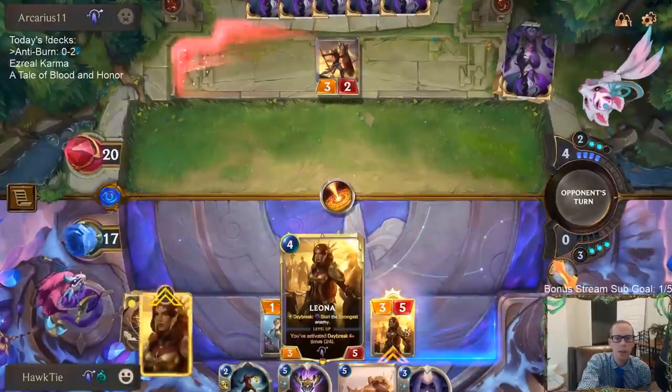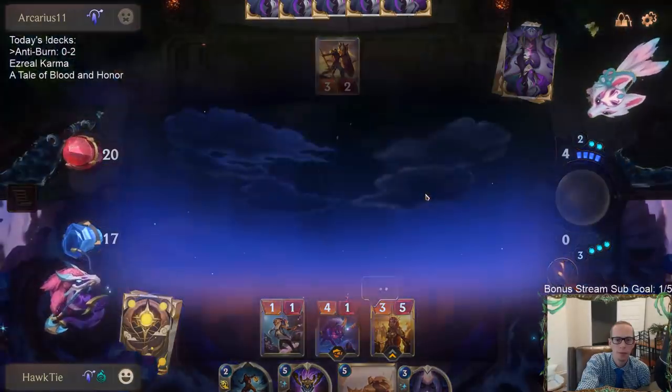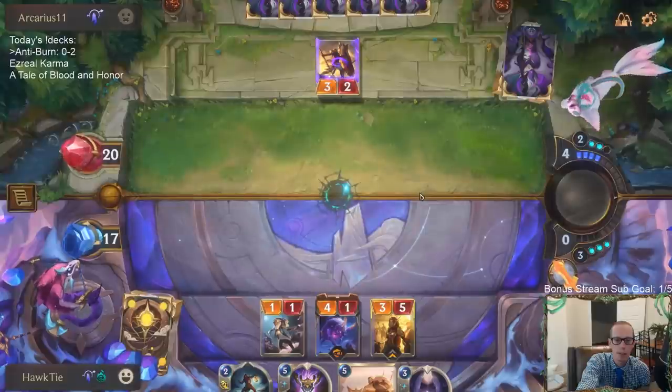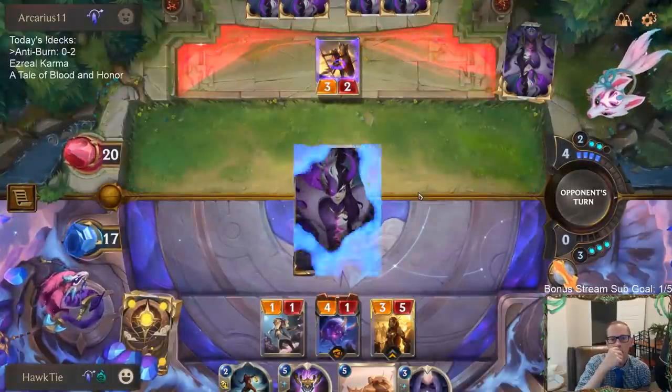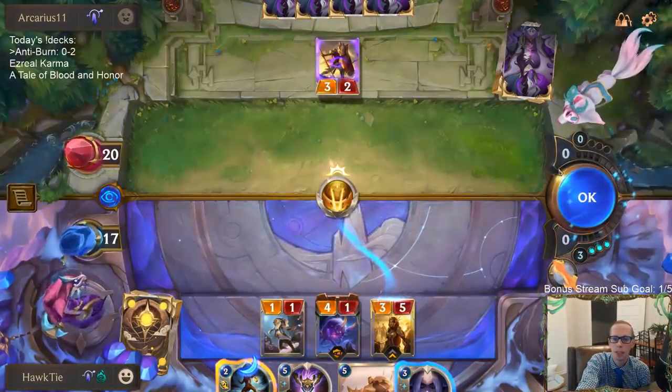Okay, so basically I was thinking that I didn't really want to play Leona and then they play their own Leona. I don't know, maybe I still just don't want to do that. I probably should just attack. Ah, they don't have Leona. Okay, it worked out.